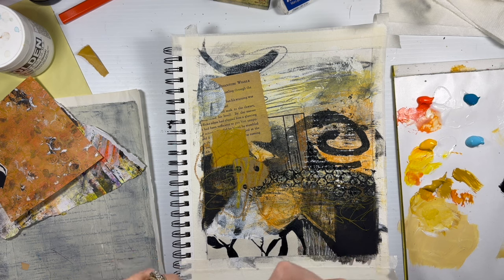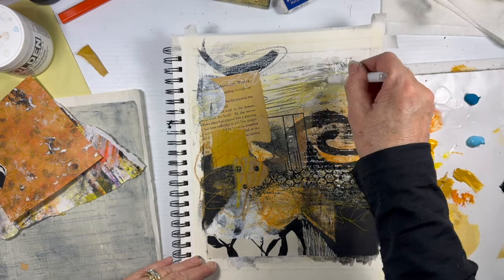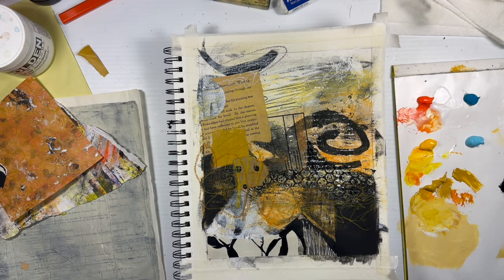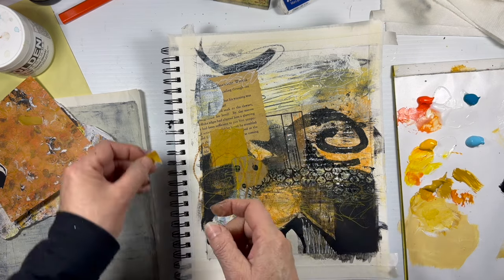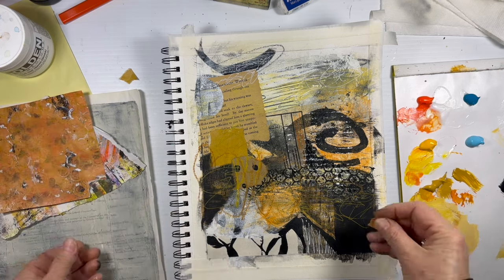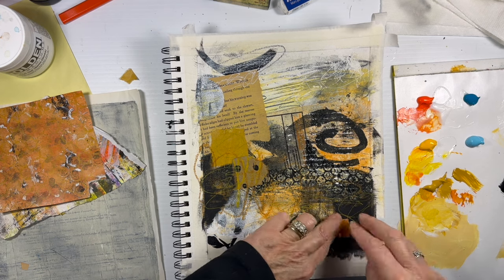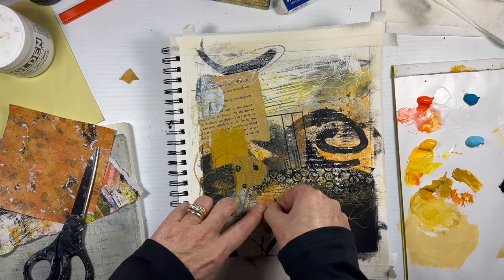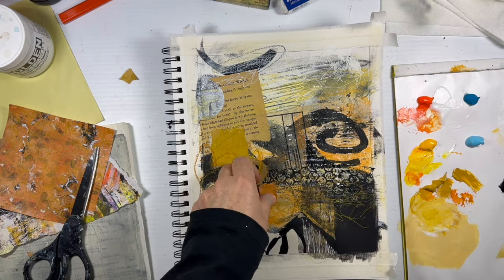sort of some interesting texture. Don't want to do too much. And of course, you really need to make sure your layer is dry or you'll ruin your pens. So I hope mine is. Needs a little something. That's really cool. Here. Yeah. Right there.